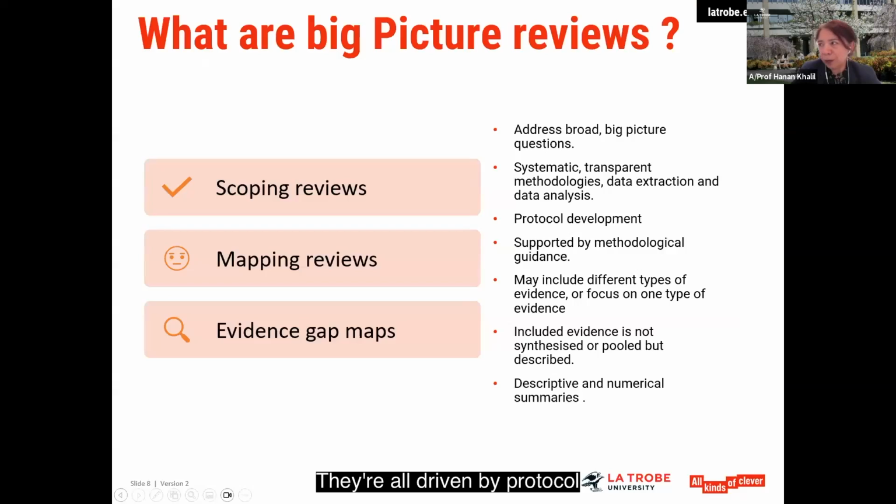They are all driven by protocol, and they are all supported by methodological guidance. They also include different types of evidence or focus on one type of evidence. The included evidence is not synthesized or pooled in any way, but it's usually described narratively, or some of the data is presented in a numerical way.